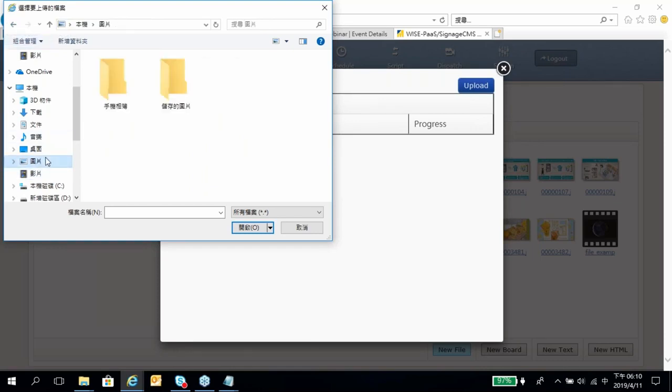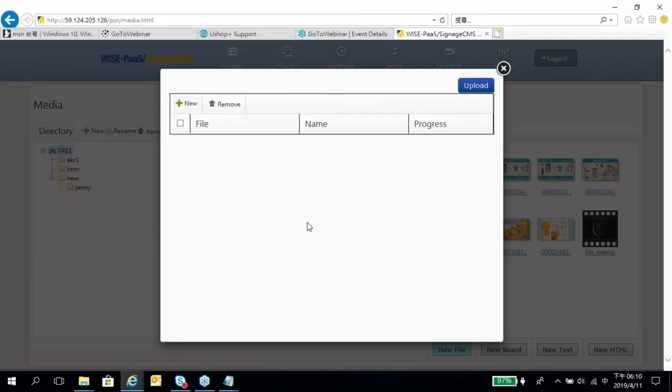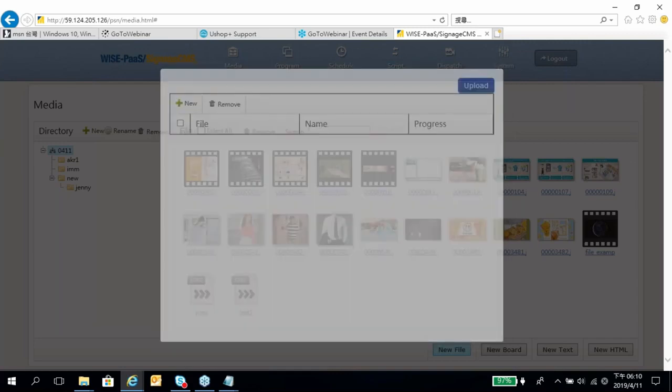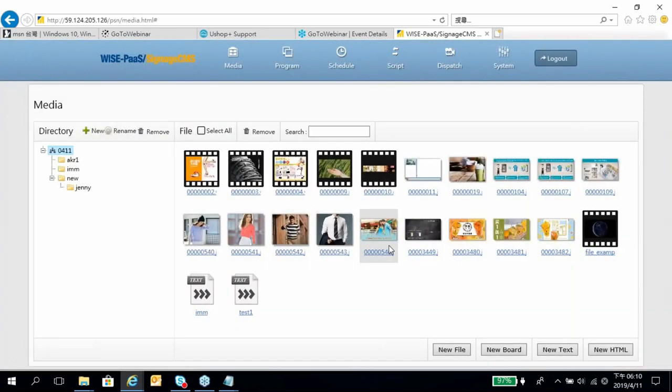But it's okay, you can try it on your own. If you have media to upload, use new file, add new, and choose file. The chosen file will show up here and upload. Then the media will show up in the media section.